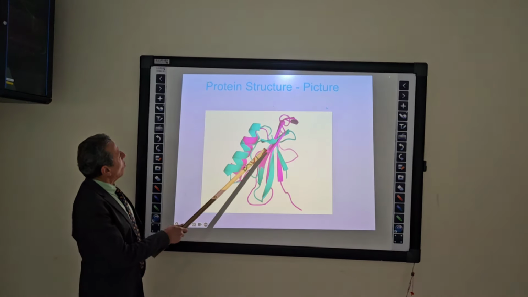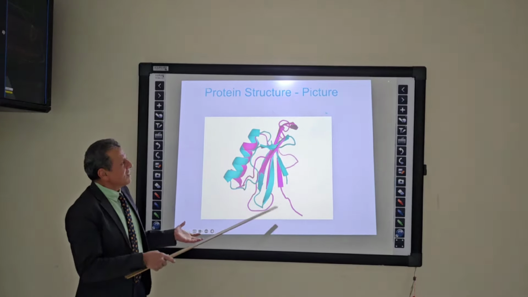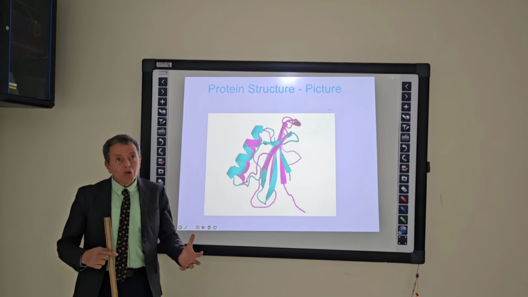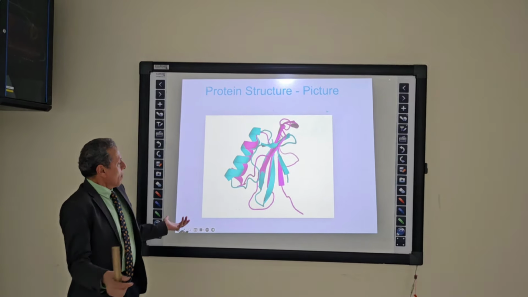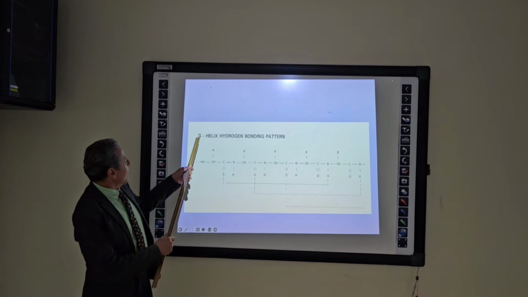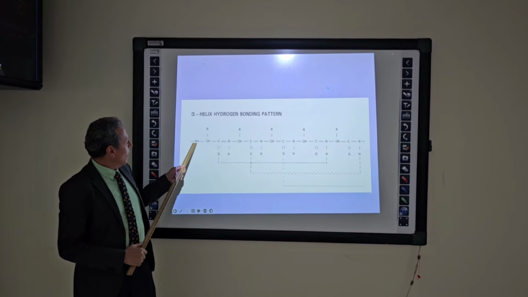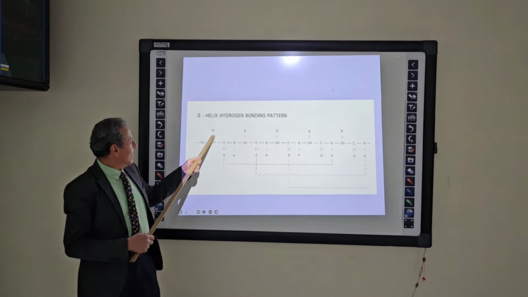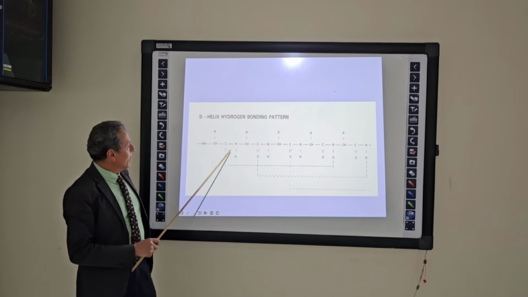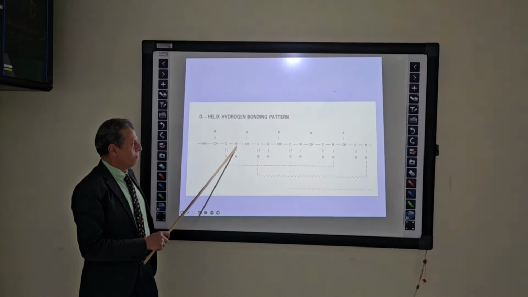This is a picture of the folding structure. It looks very nice, but of course all this is just to give you an idea of how it looks, but you don't need to memorize it or remember it. This is what I have explained to you about the first amino acid. Now you know NH, CHR, C double bond O. Then it started to connect to the next amino acid through the peptide bond.